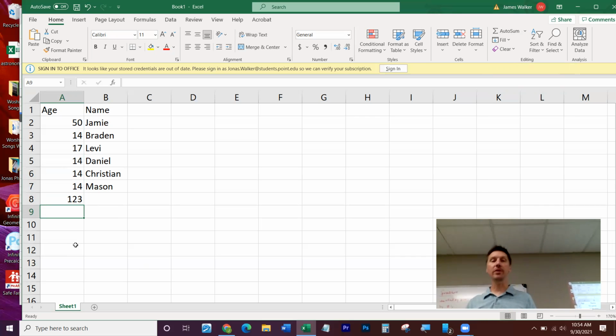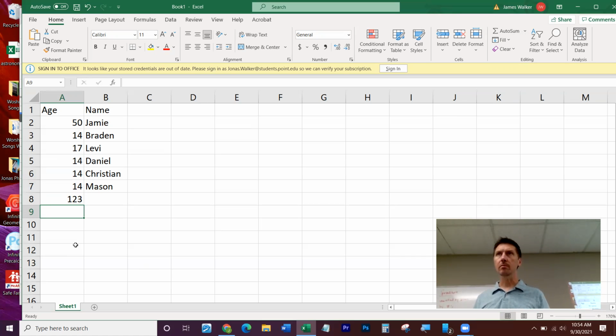So 123 is our total, and we figured that out very quickly. You see how easy that was in a spreadsheet. We were able to very quickly use one of the built-in functions to determine that value. So built-in functions are one of the powerful features there. And that kind of coincides with formulas. You're using these functions inside of the formula.